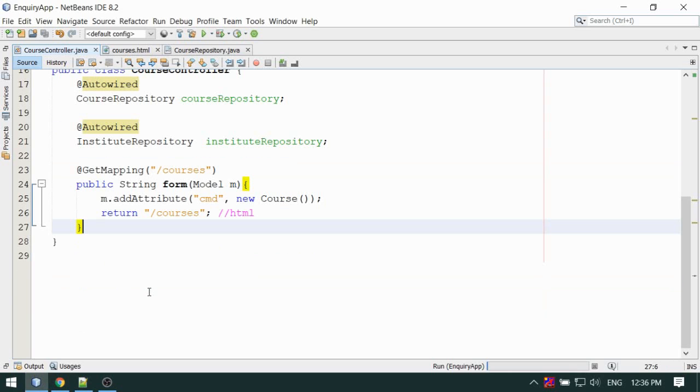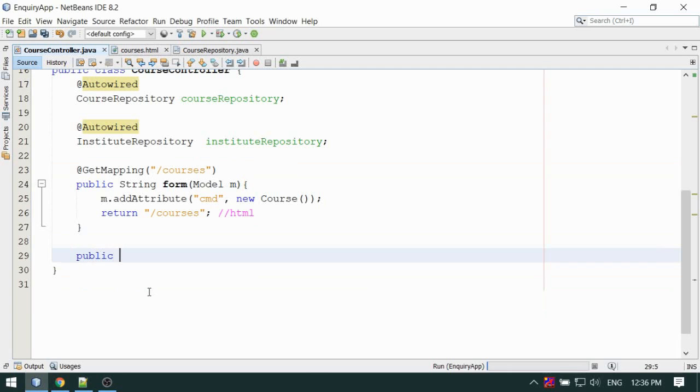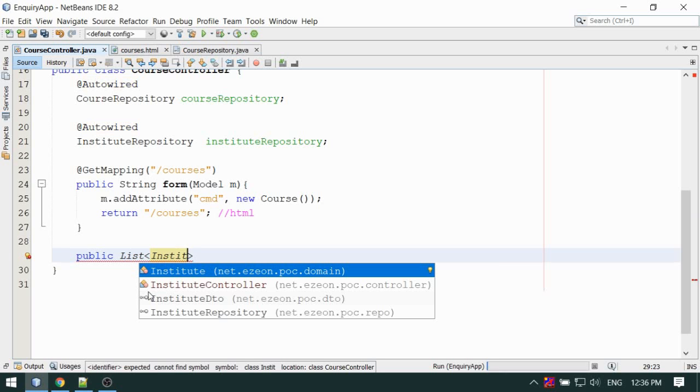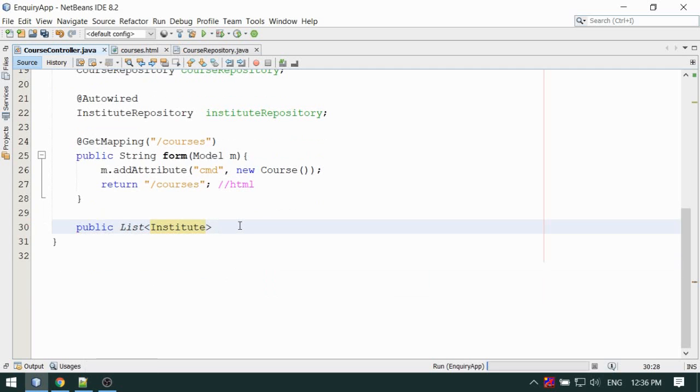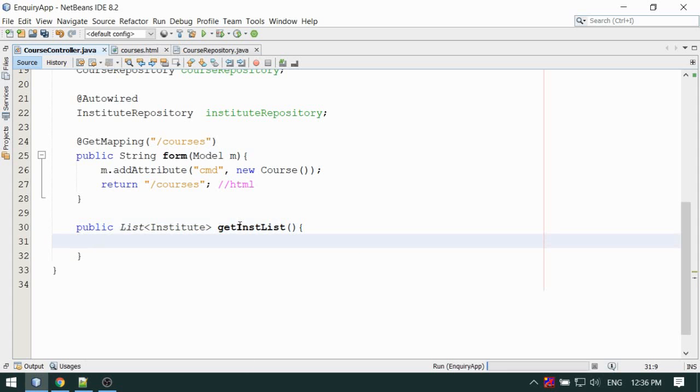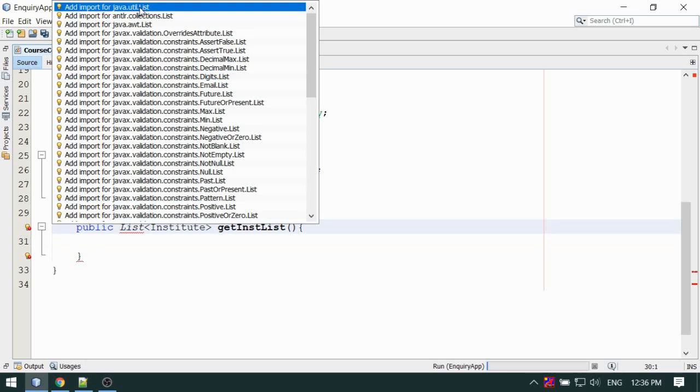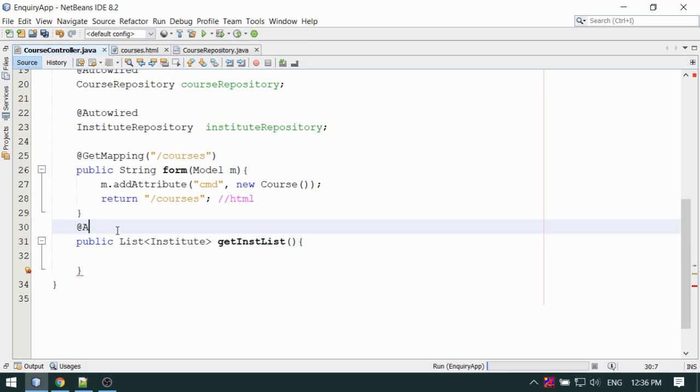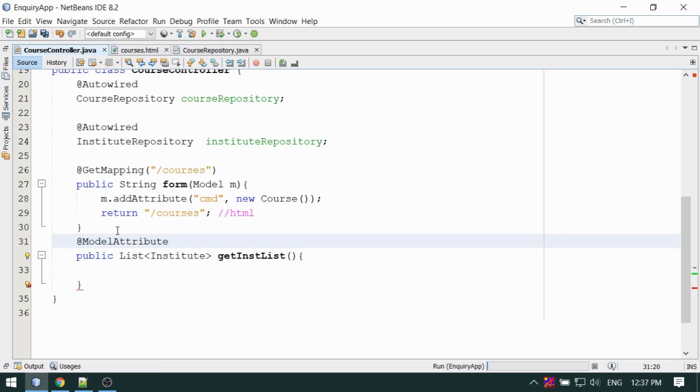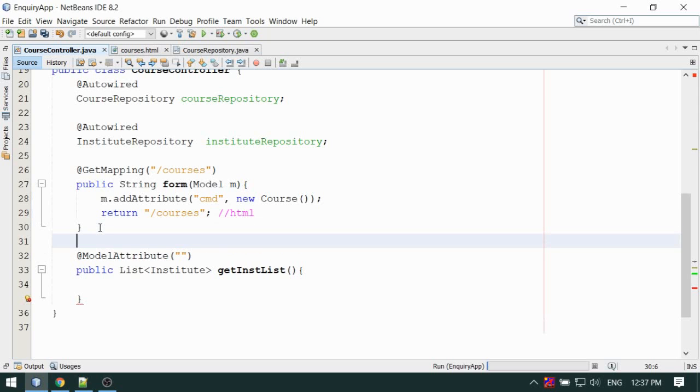For this I can use a method, public List of Institute, and then we can name the method getInstituteList. On this method you put an annotation, @ModelAttribute, and here you give the name which will be accessible on the page to access the list.